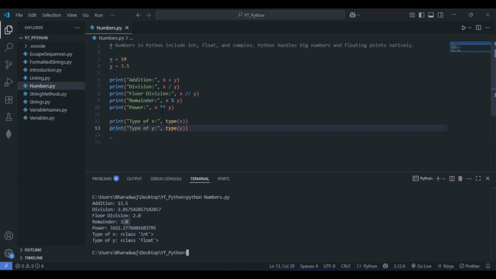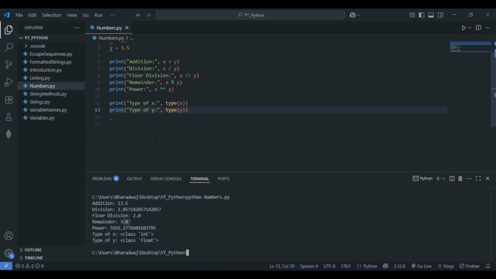And we are going with the exponentiation operator. Here x is 10, so 10 to the power of 3.5 gives an output of 3162 point something. This is correct.